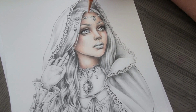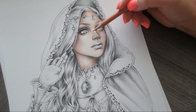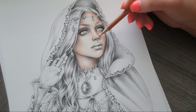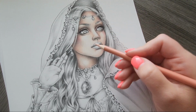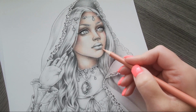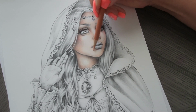I'm gonna also shorten the highlight in here simply because of all the jewelry. I'm gonna bring this out a little. So see how I'm kind of using this third layer as like a fine-tuning layer. Yeah, there we go. Gonna add a little shadow around the lips now. Pull out a little bit from there.